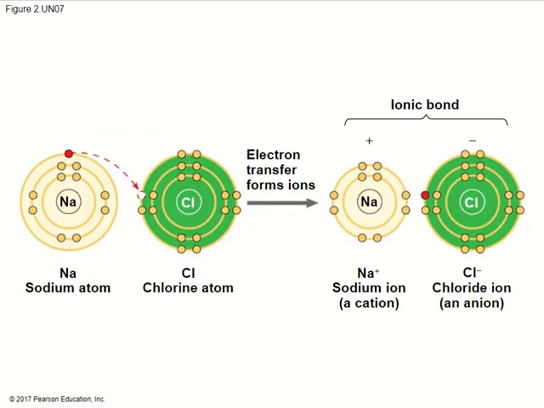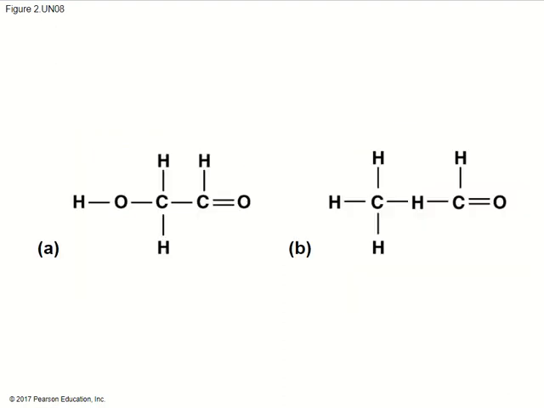More figures. A representation of atoms bonding together, and then ionic bonds. These are examples of covalently bound structures. The one on the left is an example of a structure that is possible. The one on the right is an example of a structure that cannot actually occur in nature because hydrogen cannot bond more than once. It can only ever form one single bond with something else. So the one on the right is definitely non-existent.